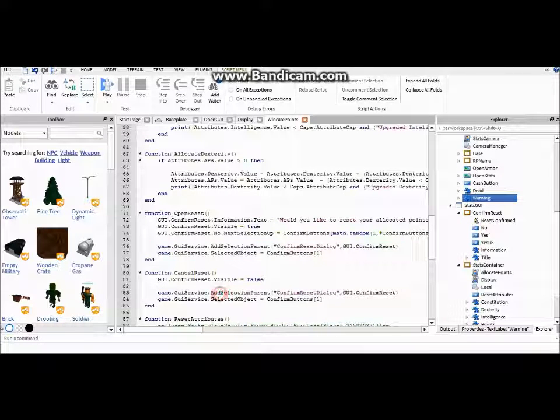Like basically we'll do remove selection parent, and then we'll do like get rid of this part and then make this nil. Or actually not nil. GUI stats container. Increase. And then let's try it out.